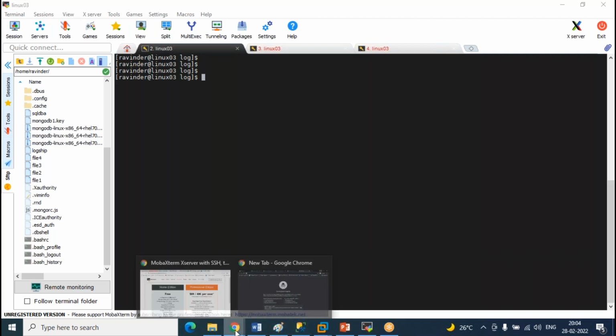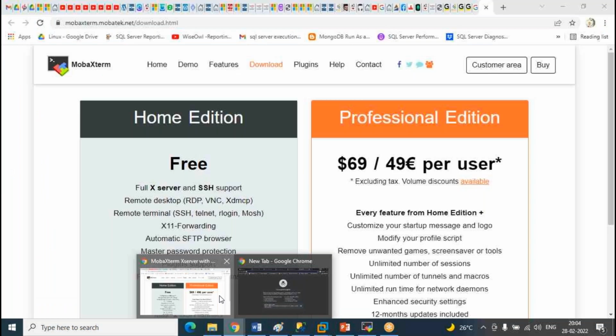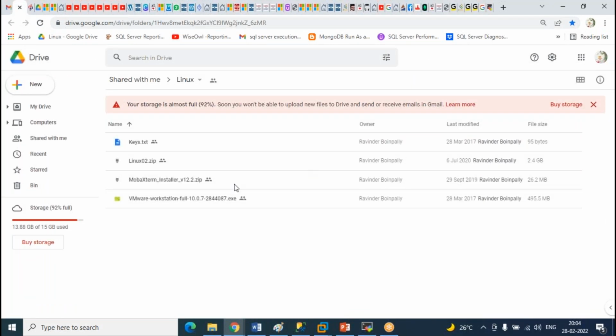No, you don't need to install anything at all. I said in the beginning, you missed it, I guess. I'll give you the Linux machine zip file, where you can just extract it, mount it, and work on it. We never install as a DBA, don't worry. Install VMware, just download, extract, and mount it. But anyway, I'll give this link today.